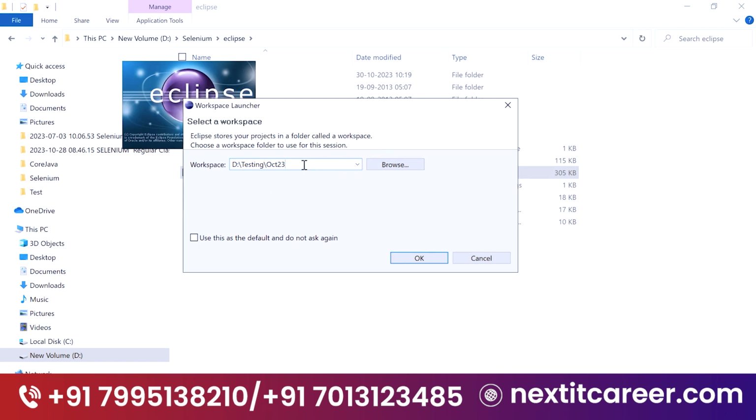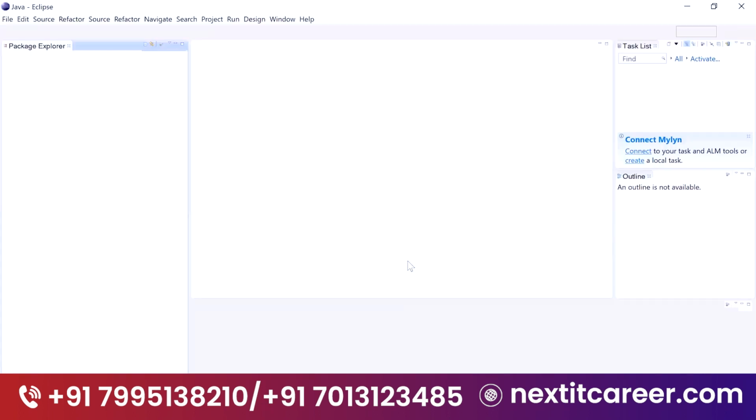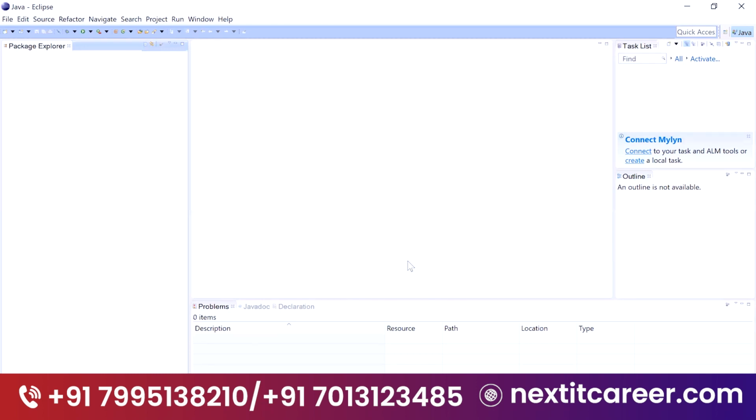Clear? So I want to save here. I'll just click on OK. And now I'm not sure whether the workbench icon is displayed here. Maybe or maybe not. But the first time, when you create a workbench for the first time, and select a new workspace, it is compulsorily displayed. But now, the second time, it is not displayed. See, not displayed now.